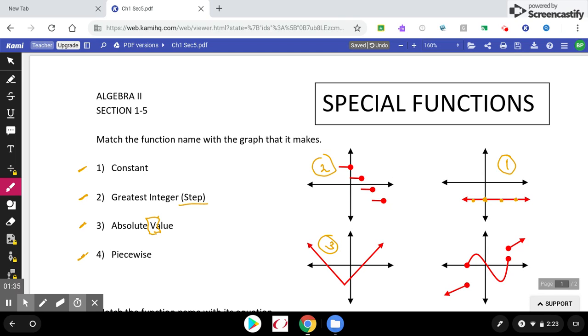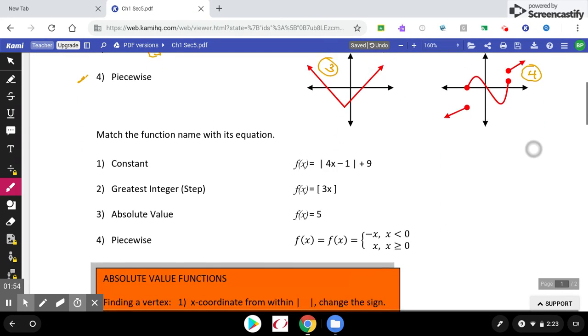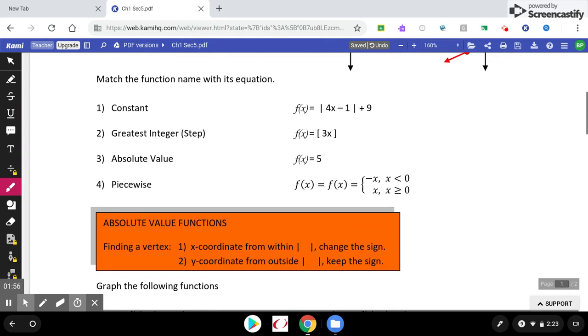And that last one, my best advice to you would be to think of it this way. It's more than one piece. It's separated. There's a left piece, there's a middle piece, there's a right piece. So that's why they call this guy a piecewise function. It's divided up into different pieces. Okay, so that's matching the graphs. So let's take a look at an example equation. We can match those as well.